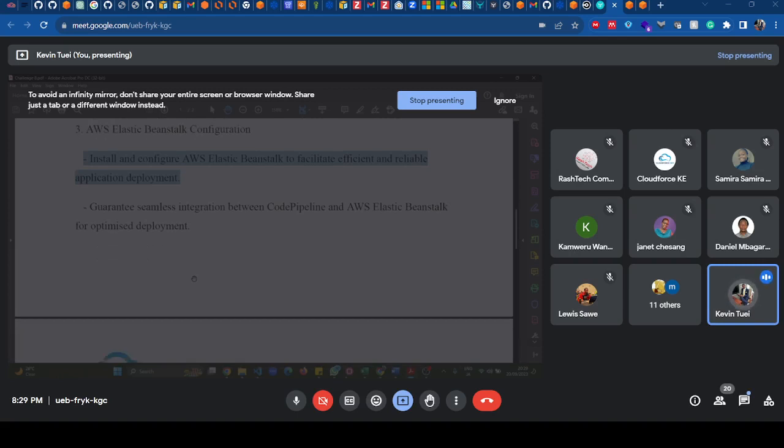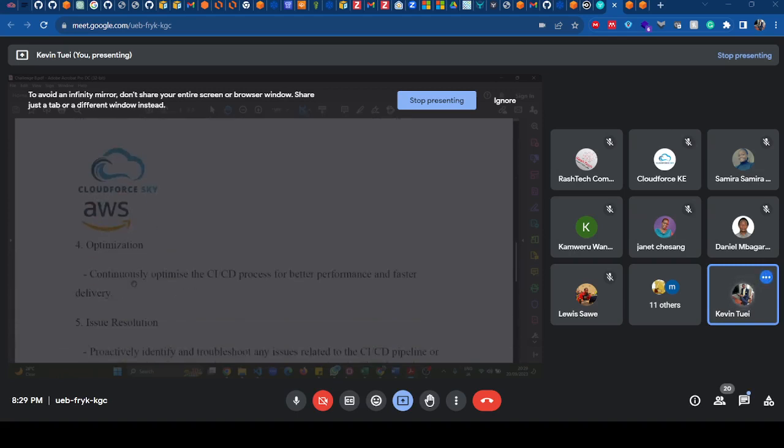Then we can look at areas of optimization, what we can do to make it perform better or faster, and look at some of the deployment methods. Whether you're going to do blue-green or rolling, within Elastic Beanstalk you can even see immutable or traffic splitting.